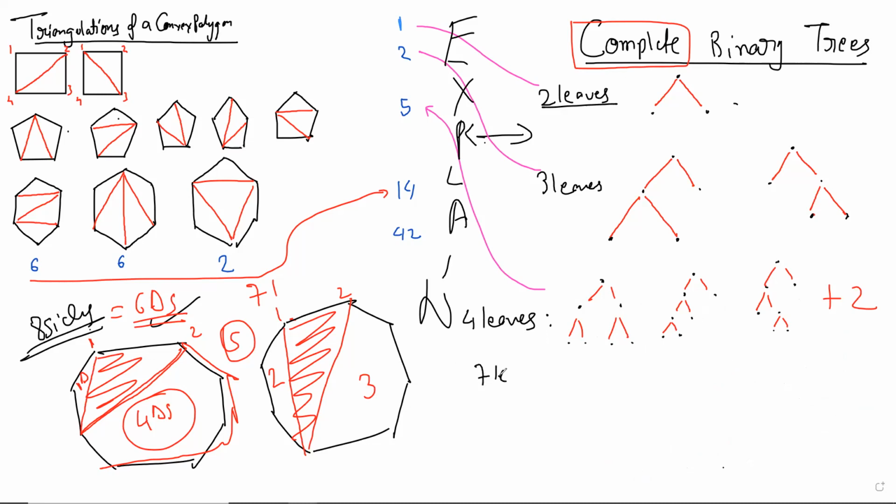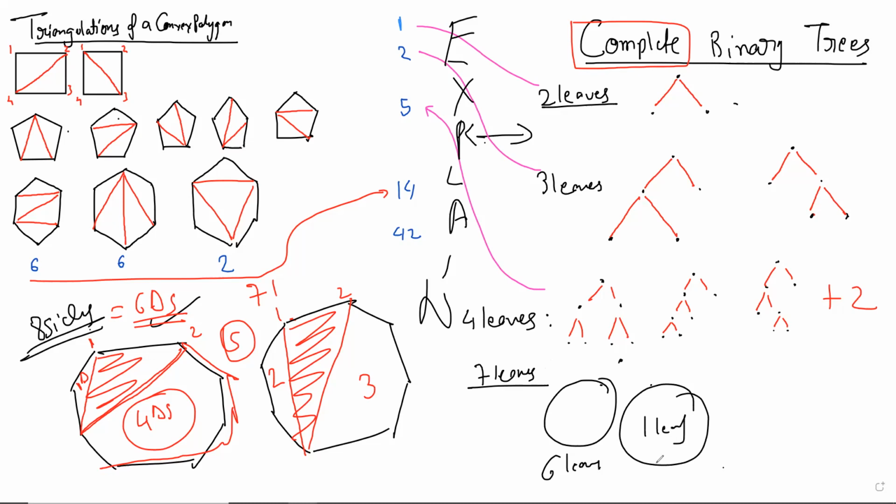Let's say you have 7 leaves. Then here also, right, you would make cases, right? You can make a case like this side has 6 leaves and this side has only 1 leaf. Just like this side has 1 triangle and this side has 4 triangles, the remaining, right? Or 2, 3. Here you can again make 2 leaves and here the remaining 5 leaves, right?